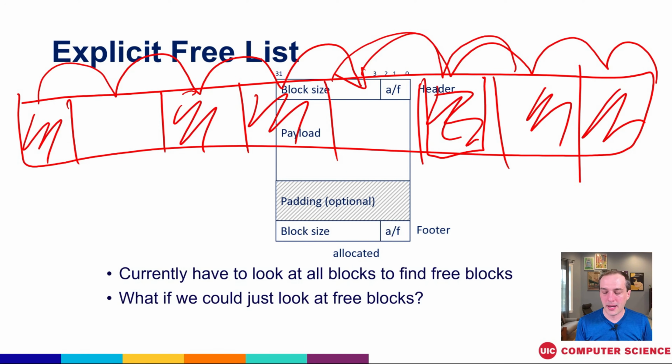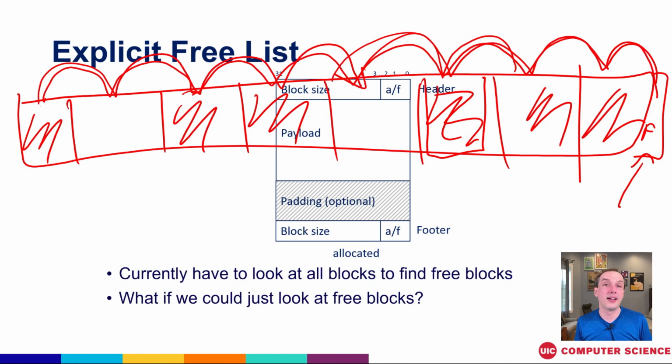Let's say this one out here is free, and we want to find this one. This is the best fit, and we're trying to do best fit. In an implicit free list, we'd have to go 1, 2, 3, 4, 5, 6, 7, 8 hops. But because we have these free chunks here, we can say, okay, I'm going to put a pointer to the next free chunk, and I'm going to put a pointer to the previous free chunk in the area where there used to be user level data. Because it's been freed, we, as the library, can do whatever the heck we want with it. So that's pretty useful.